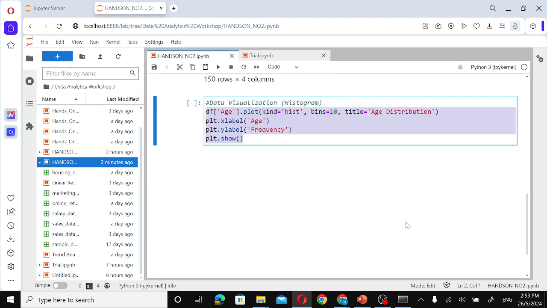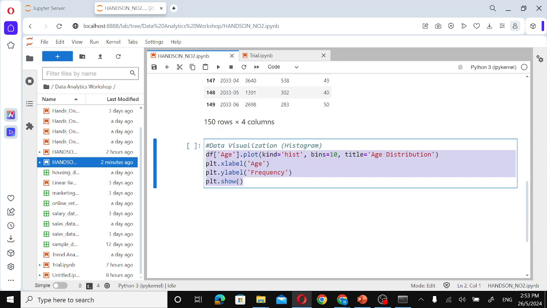So you can change this part to the months, and then replace it with the sales distributions.